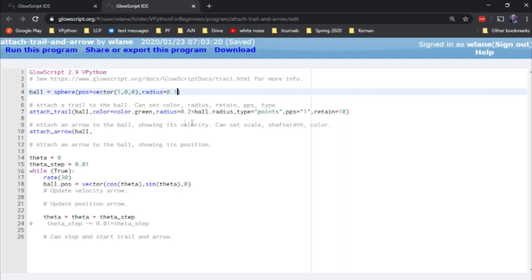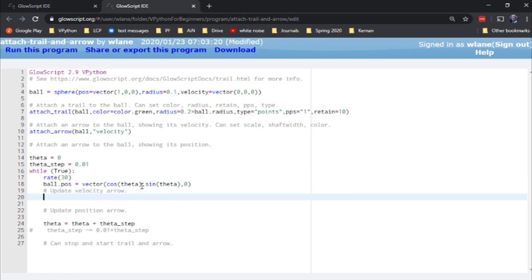I have to specify what vector I'm attaching this to. So for example, if I want to show the velocity, I have to give the ball a velocity vector, right? These shapes don't automatically come with a velocity. I have to specify that here. So now I can tell it that I want this to tag along with the velocity. What that's going to do, it's going to create an arrow that starts at the ball and points in the direction of the ball's velocity vector. So whatever I change the velocity vector to, the arrow will automatically change in that direction.